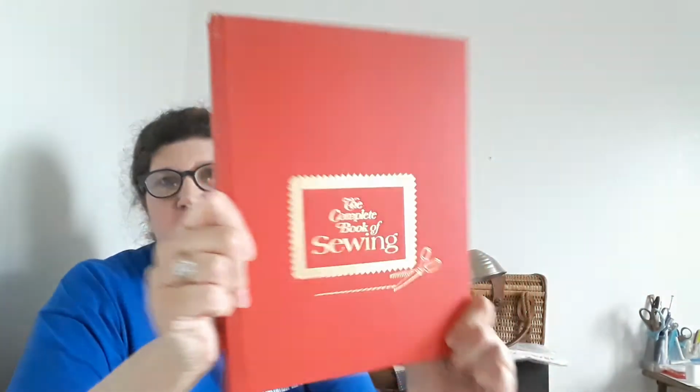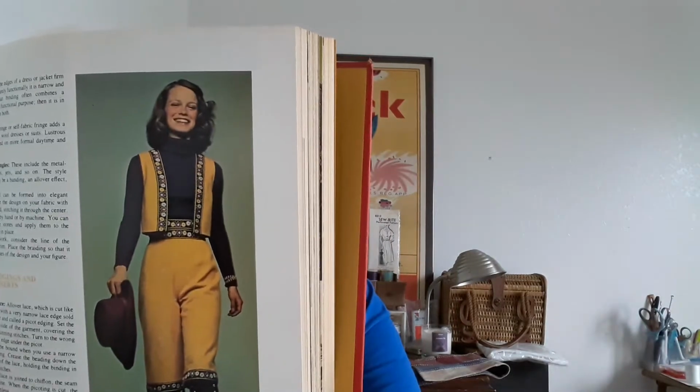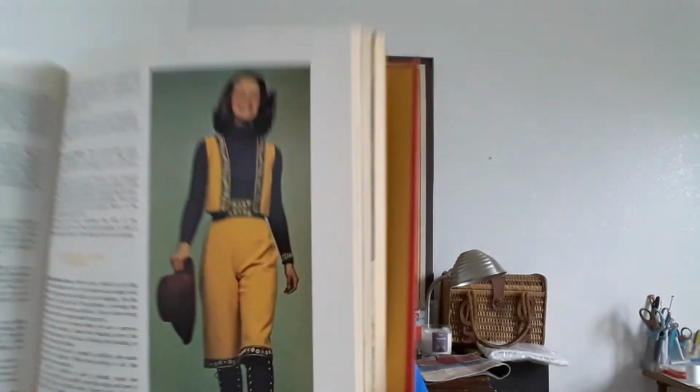Okay, so this book is from 1972. The reason that's significant is there's two people in here, one of whom I have to see if I can find her name, because I remember her. She was one of Charlie's Angels in like the second Charlie's Angels. I can't remember what her name is though. I don't know if any of you guys, make sure you guys can see this. I can't remember her name, but the other person that's in here, and I do remember her name, and you know, set the Wayback Machine, guys, is Susan Day.